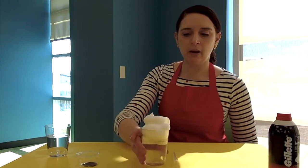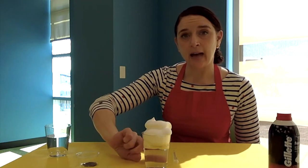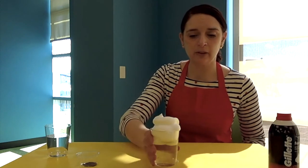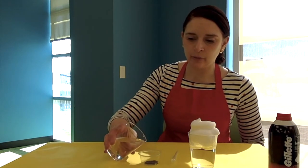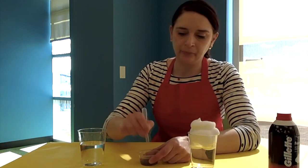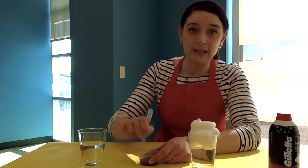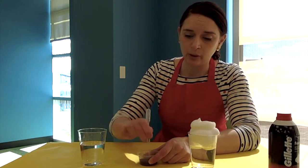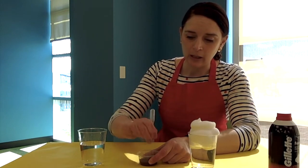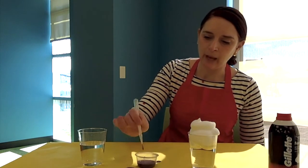Okay, so we're gonna think of the shaving cream as the cloud, and then the water down here as the sky. So I'm gonna set this off to the side just a little bit so that we can work on thinning our paint. I am going to add some water from my cup, and then I'm going to use my pipette to stir that into the paint. You can see it's still a purple color, but it's definitely turning into much more of a liquid consistency. We want it to be thin enough that we can squeeze it through our pipette pretty easily.